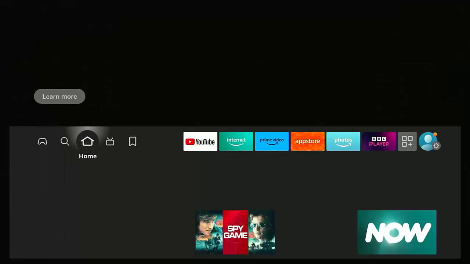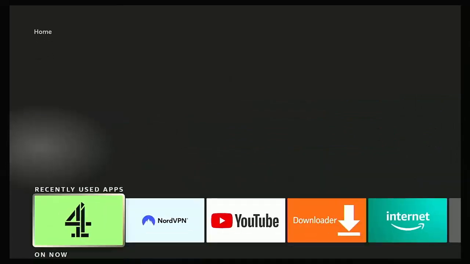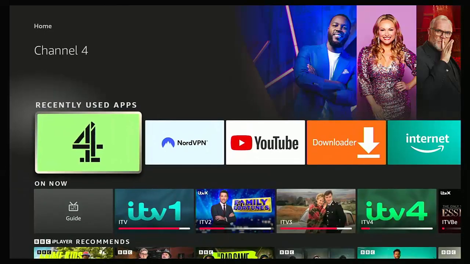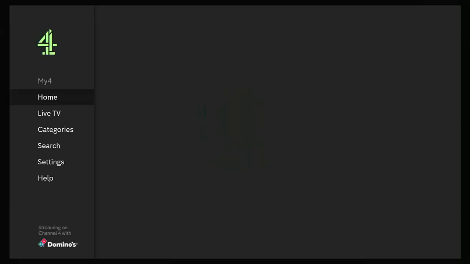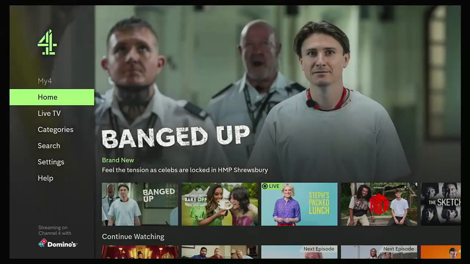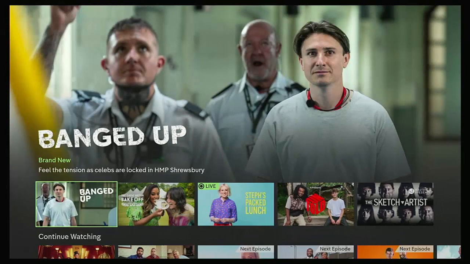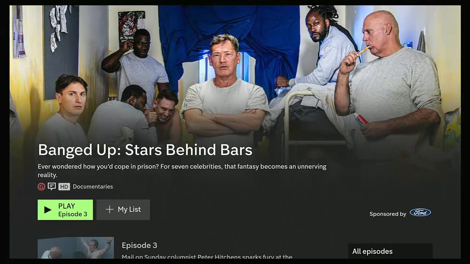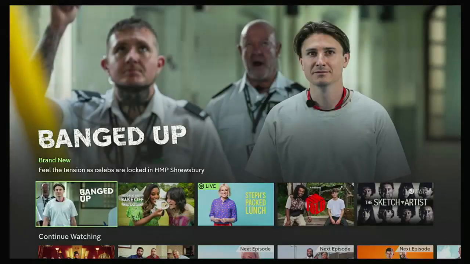So let's just go back to my main menu here. So this is the app I had the problem with. It's the Channel 4 app here in the UK. Now, what I found was the Channel 4 app loads and it's working fine at the moment because I haven't yet offloaded it. So let's just try playing something and see what happens. So yep, let's accept and play that. And there we go, it's playing. I've had to blur the screen out because I don't have the copyright to use this, but it is playing. So let's just come back out of it, okay?